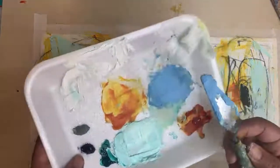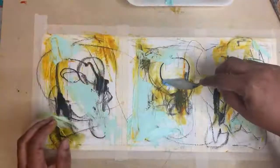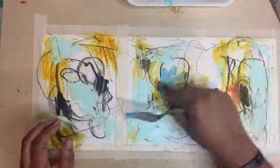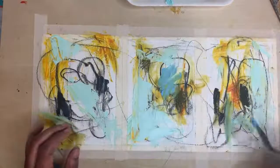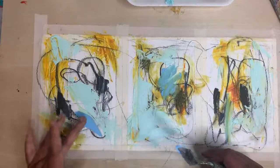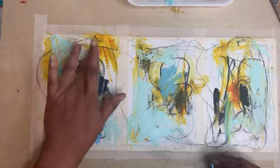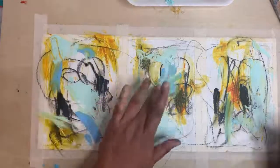And you can see that it sort of looks matte, and that's how you want it to look. Don't be afraid to get in there with your fingers. If you want to, wear a glove. I'm not prone to wearing gloves when I'm working with oil paint. I know I probably should, but I don't.